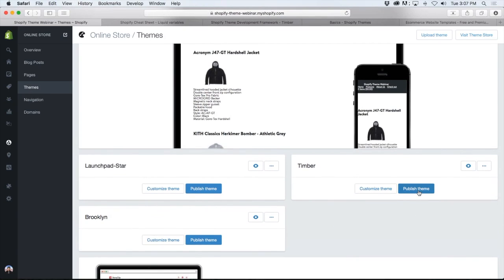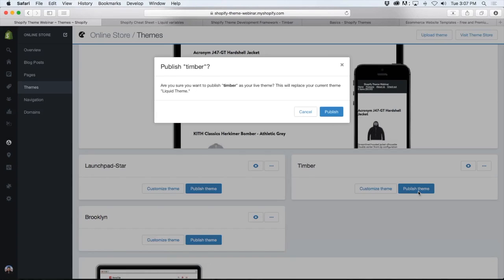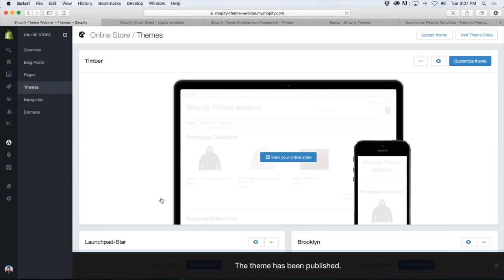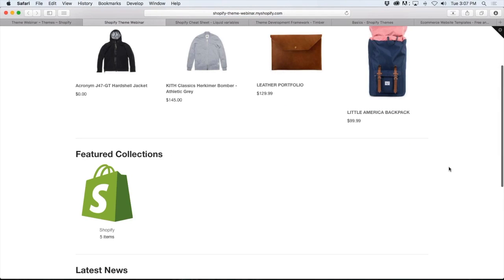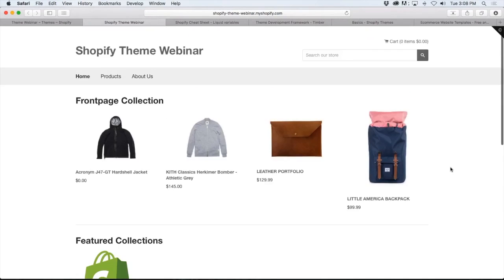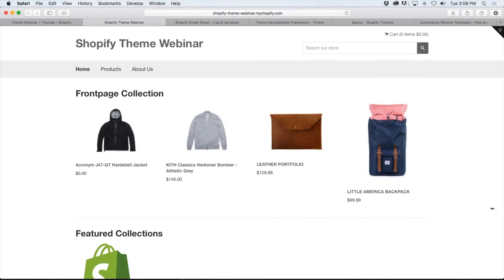Now I'm going to publish this theme. Now, I do recommend while you're in your development sandbox area, you're developing something, definitely go ahead and do it. But if you're doing something on a live site, be sure that it's okay to do so. So we're going to publish our theme, publish. And now we'll go view it. Let's see what we get here. All right, so we have another starting point. But again, it's still very plain. Again, it's kind of a blank canvas for you to just start building on it.